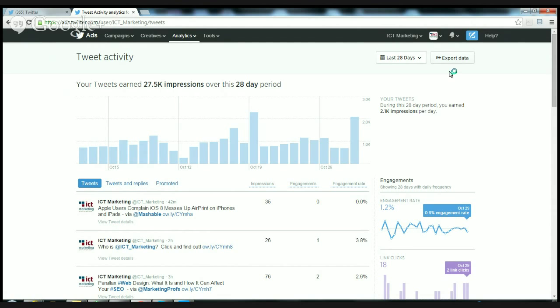Yeah, it looks like I see you have the export data button right next to the date button. So I'm assuming you export the data into Excel, and then at that point, if you wanted to do some heavy lifting as far as comparison, analyzing numbers, you could really do it in an Excel spreadsheet then. Right. Absolutely.